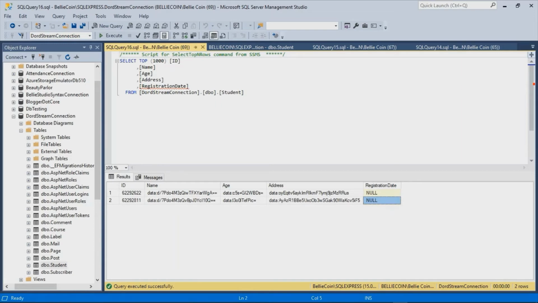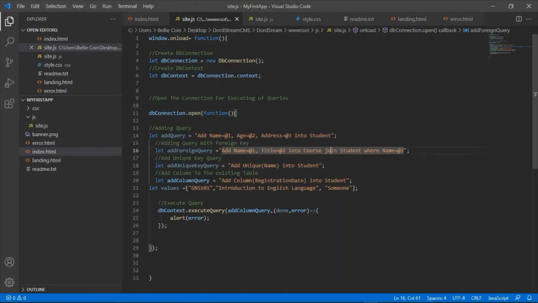As you can see now, you see the course. Let's check for the key. You see, you have the primary key of the course. You have the foreign key. Let's see the column. We have the name. We have the title with the student ID. So this is the ID to use to create the connection.